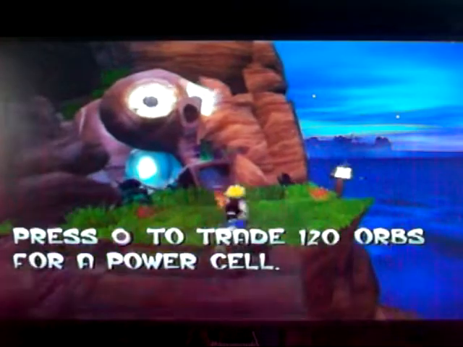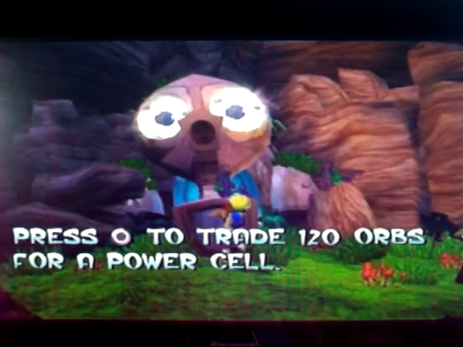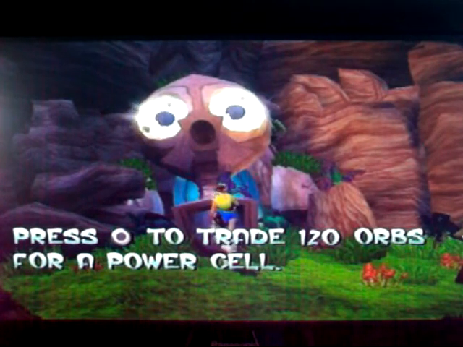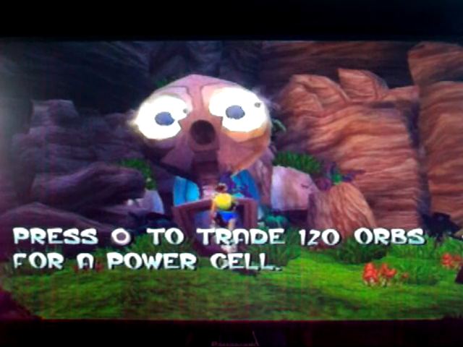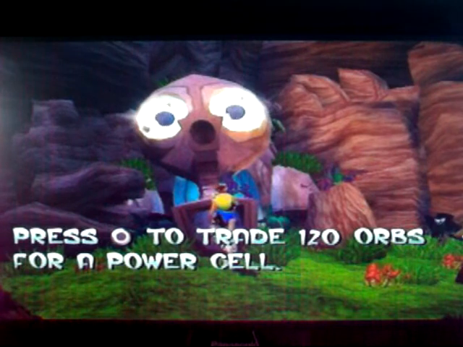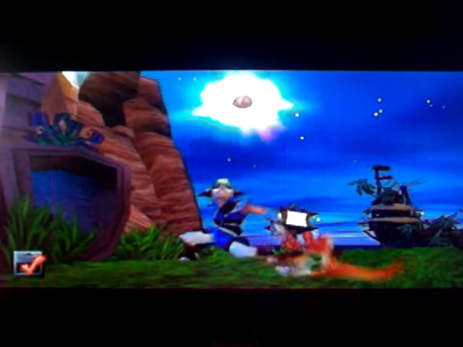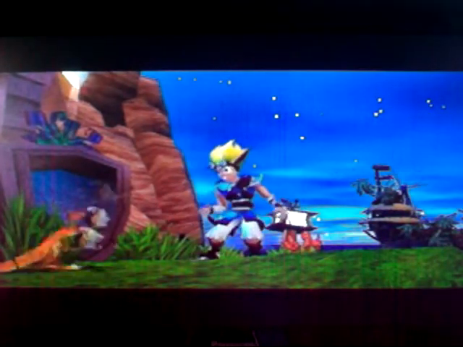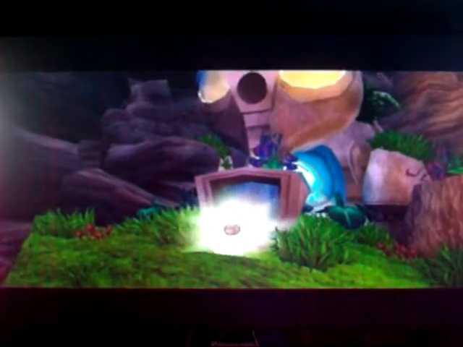So, here's the Oracle. Yes, I'm going to trade 120 orbs for a power cell. You can get two orbs... No, wait, no, no. You can get two power cells per Oracle. So, there's three Oracles, so that's six power cells you can get from the Oracles. For your gift, another power cell is yours. Power cell number 33. And? You're proving yourself worthy. Here is a power cell. Power cell number 34.